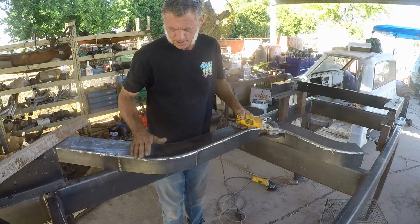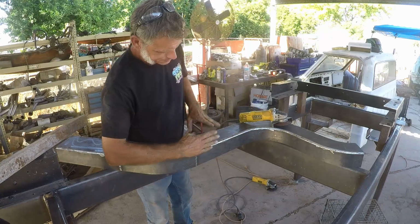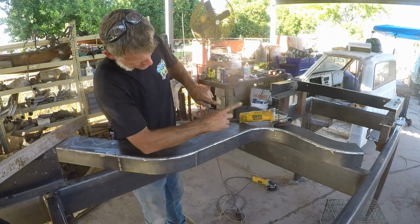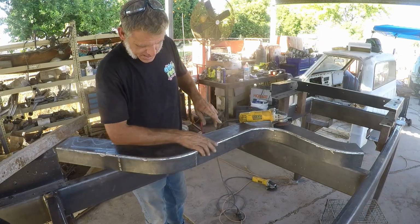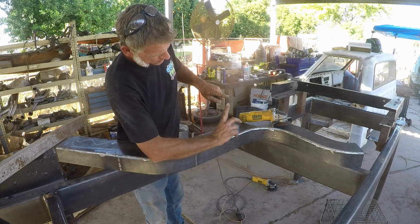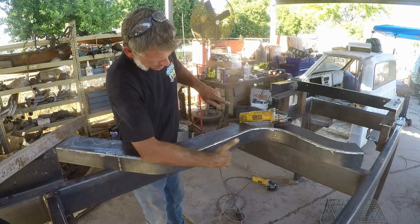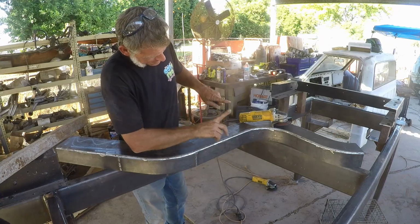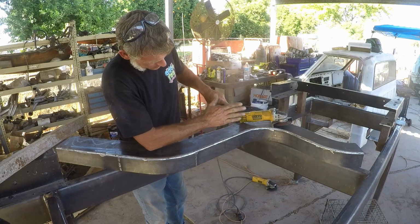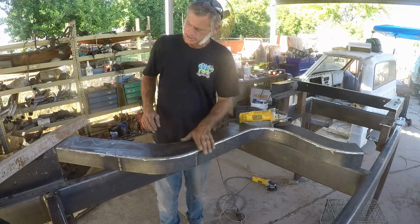Alright guys, when I was cleaning this up I didn't allude to what I was doing. Anyway, so what we got: two edges, and then Pete went ahead and welded those edges together. And actually he did a really good job. What I'm getting at is, what I'm doing first is making sure this edge is ground flat. Make sure this top edge is ground flat. And then I can find my 45 degree there and then whittle that down, because we're looking for a round. We want it to be round.